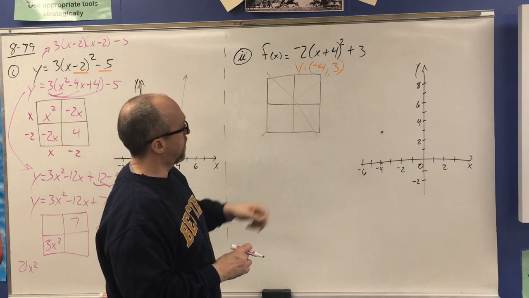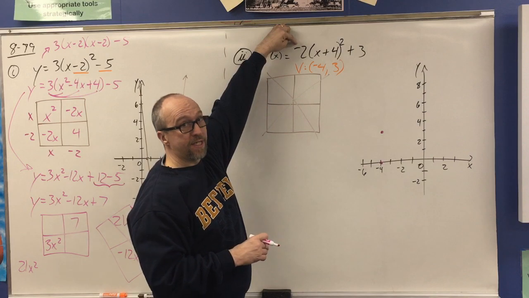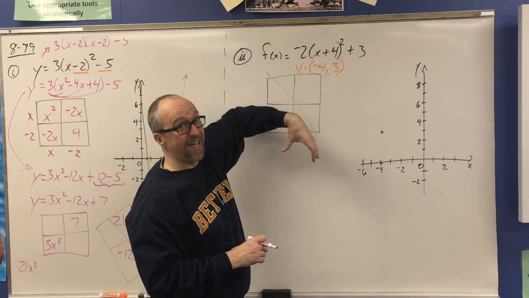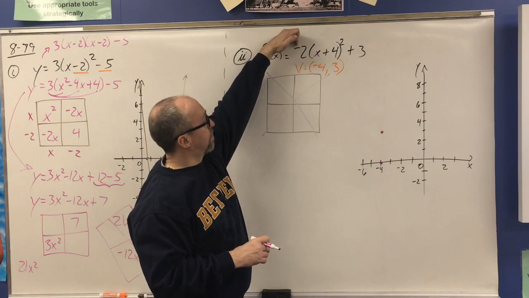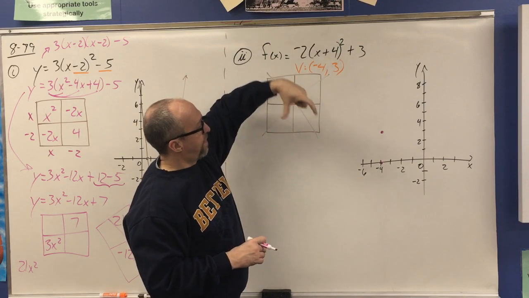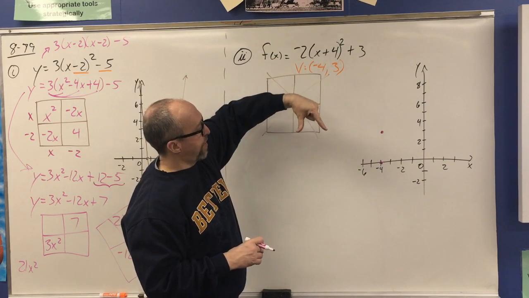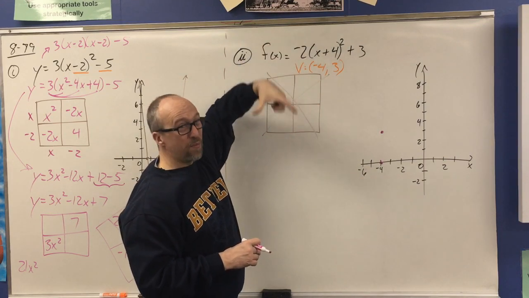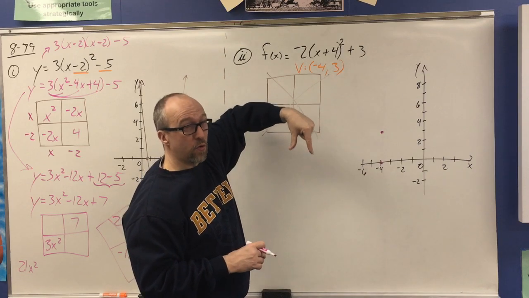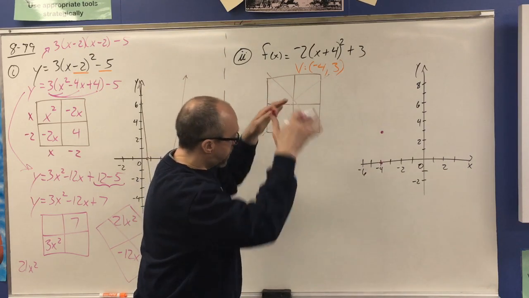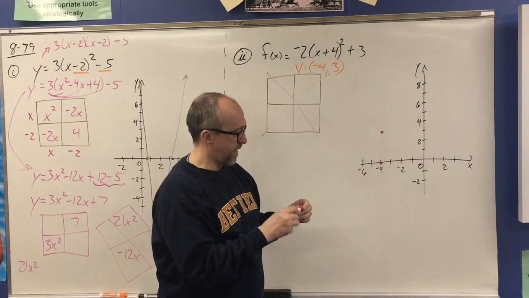But from what I said before, I do know that this thing points downward, and if this is normal, it's reaching twice as far. So it's going to be a little narrower than it normally would be. So I know it's pointed down. I don't know exactly where it crosses the x-axis.